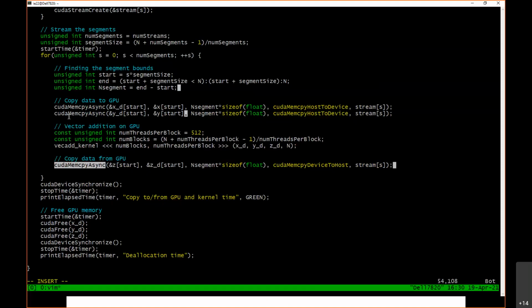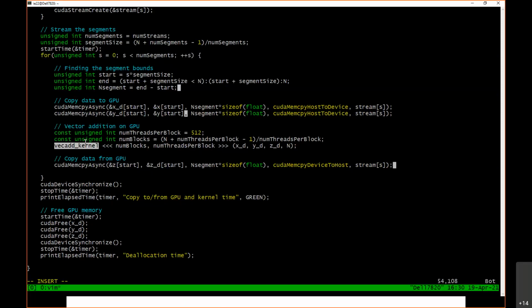Okay, and what if for some reason the CUDA memcopy, like one data element, didn't finish for the vector addition kernel to start? For the same segment, these CUDA memcopies and this vec add kernel are going to go into the same stream. Okay, so they will be serialized by that stream. This vec add kernel is not going to start before the CUDA copy completes. However, it's going to be independent of the CUDA copies that are called in other iterations of this loop, which are going to be put in different streams. Okay, got it. Good question.